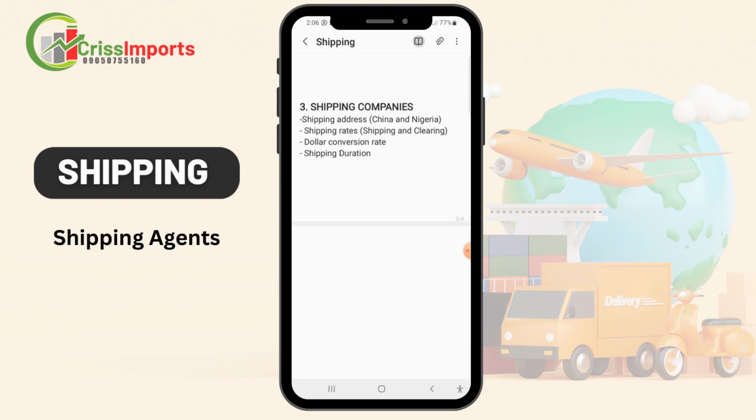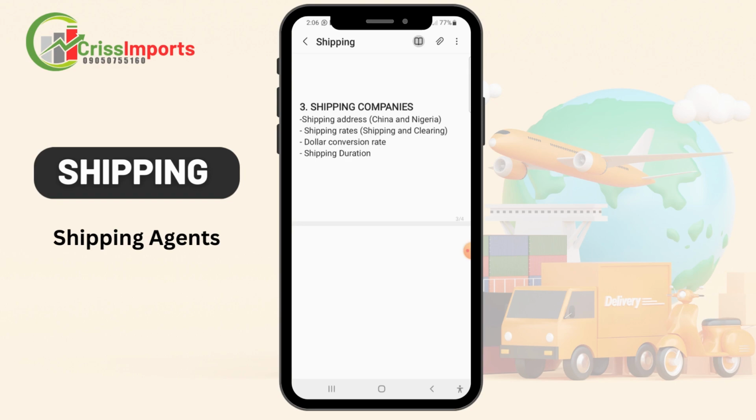There are so many that I use, like Skyjet. I use Skyjet, Sky Cargo, Covermore. There are so many. It's uncountable. So, for example, Skyjet, you need to register on their website and they will give you a unique code. I told you about the unique code. You need to register with your phone number because those are the things they will use to track each of your items that comes to their warehouse.